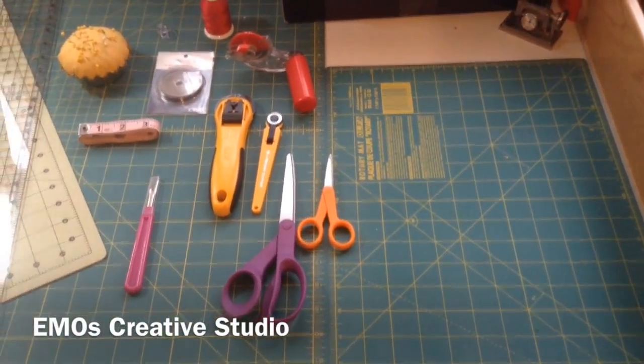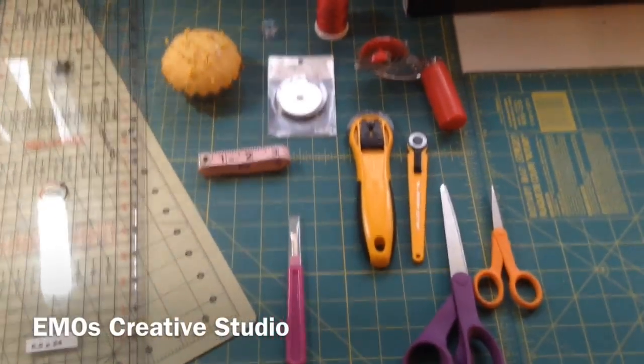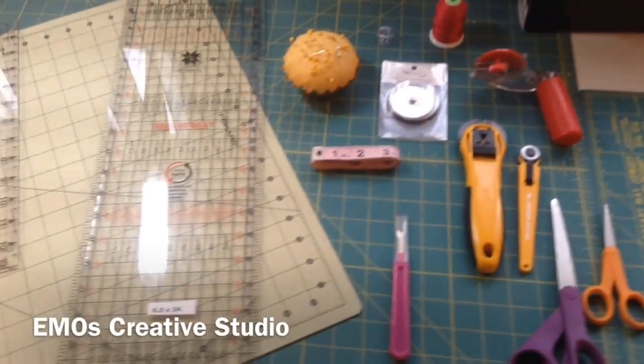Hi, this is Liz from EMO's Creative Studio, and today I want to talk to you about basic tools that you will need for when you start to quilt.